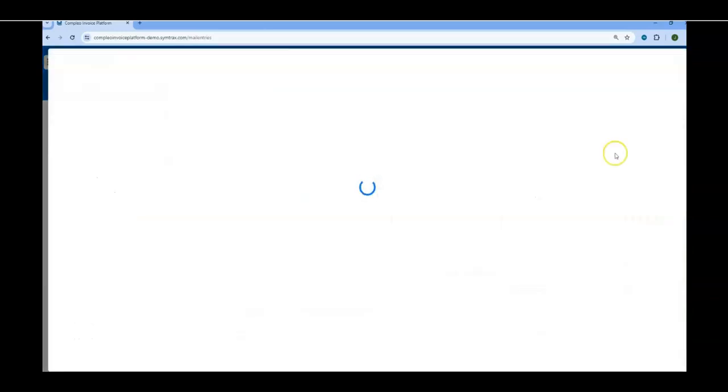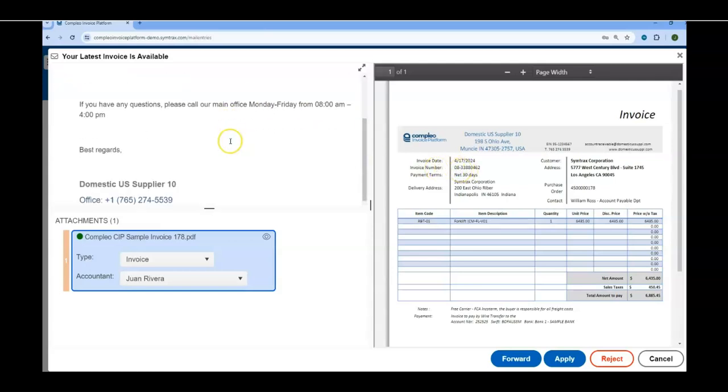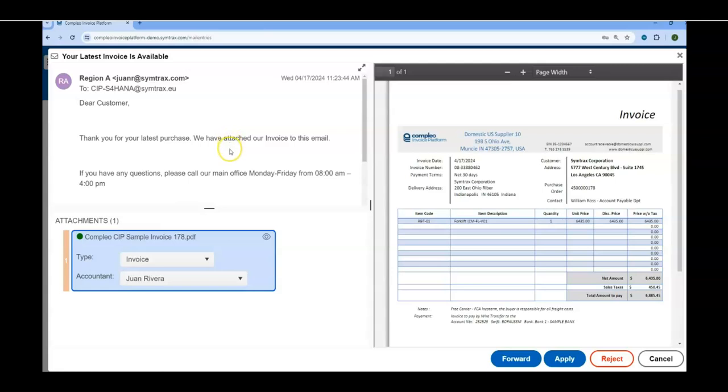And of course, there are steps on the right that show you what needs to be done. So in this case, on the left-hand side is a body message that gives you some context. On the right-hand side, the actual attachment of the visual version of the invoice. And on the bottom left, you can actually determine what to do with those attachments. So you basically get to choose what type of document it is. So there is human intervention to determine whether it's a valid piece of correspondence or not.